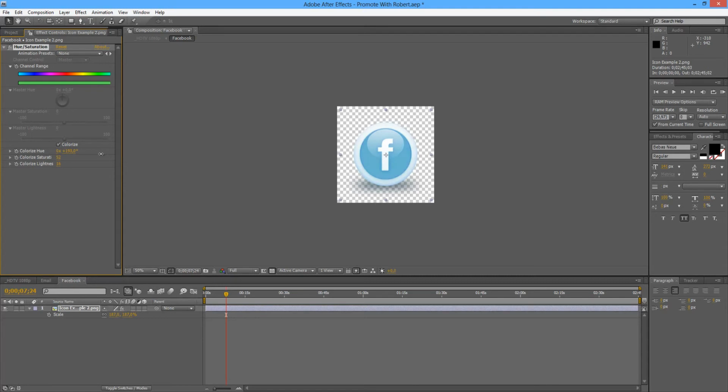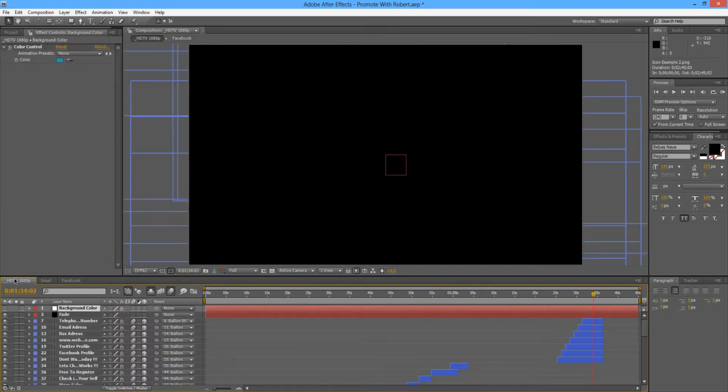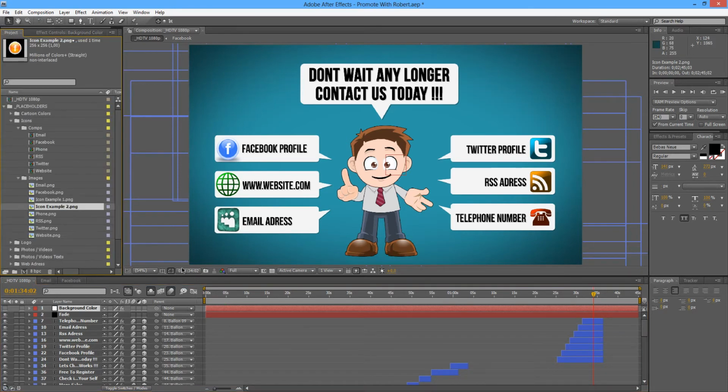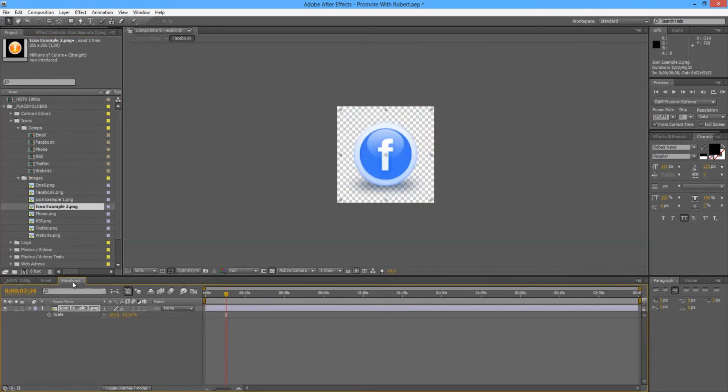In this case it's a Facebook one, so we're looking for a bluish, maybe darker, not so dark, something like this. And there we go, we have a different icon here and a different icon here. So you can play around with these and replace all of them. It's just a matter of taste, and depending on the contacts that you want to show for your clients.